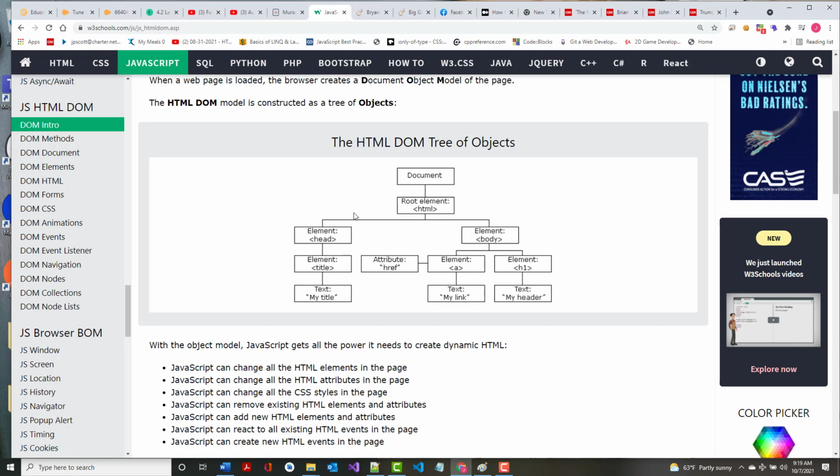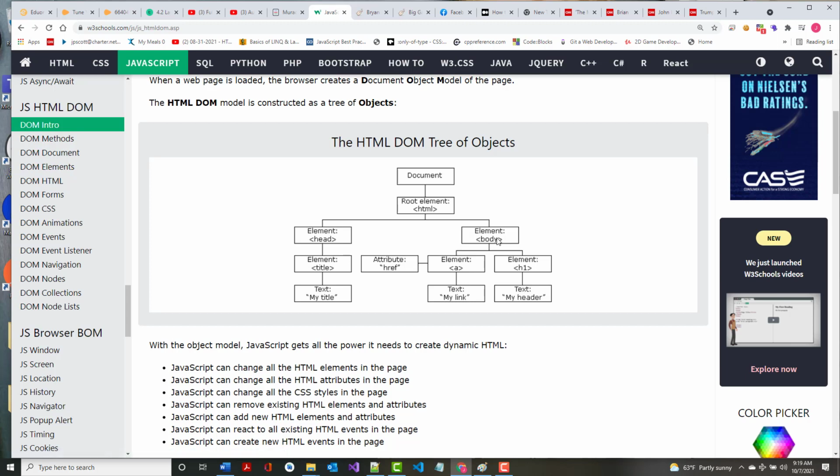Under your HTML is your head and your body. I'm not going to keep going, but there's elements underneath there. And believe it or not, even though it doesn't look like it here, they're making this more simplistic than it actually is. It may not look simplistic to you right now, but there's more to it than that. If you put a blank line, technically the DOM accounts for blank lines. If you put in a comment, the DOM accounts for comments.